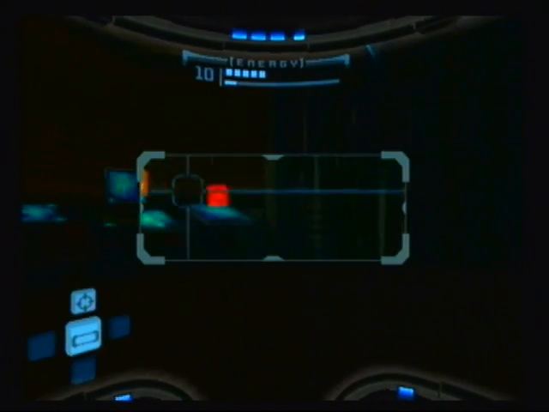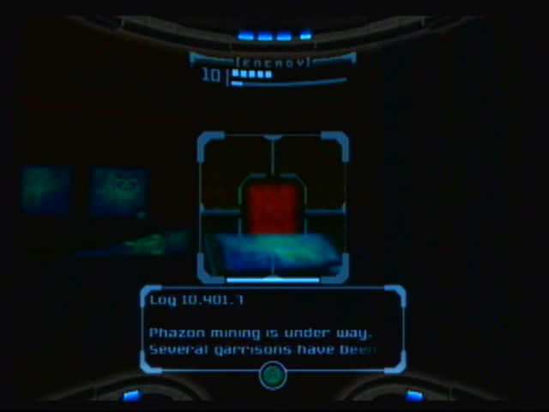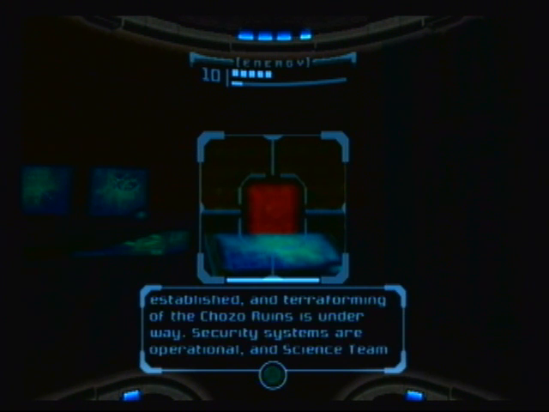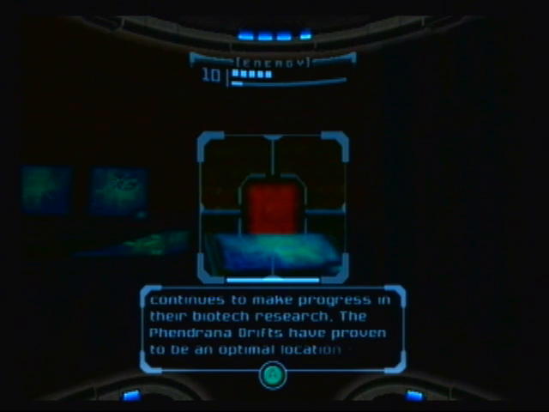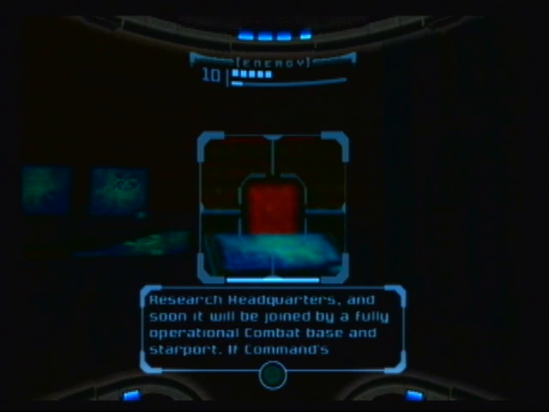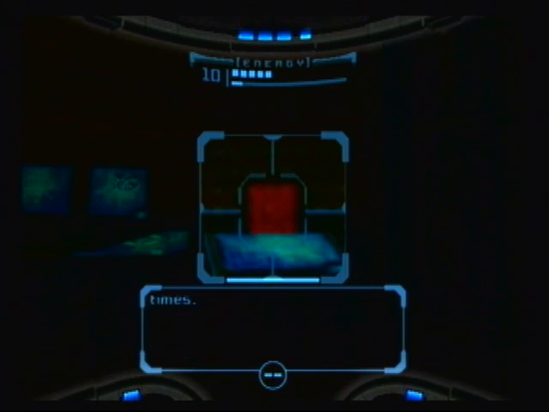Alright. Okay, we got another one! Phazon mining is underway. Several garrisons have been established, and terraforming of the Chozo ruins is underway. Security systems are operational, and science team continues to make progress in their biotech research. The Fendrana Drifts have proven to be an optimal location for research headquarters, and soon it will be joined by a fully operational combat base and starport. If Command's predictions are half true, we shall rise into dominance in this sector within a decacycle. Truly, these are glorious times.